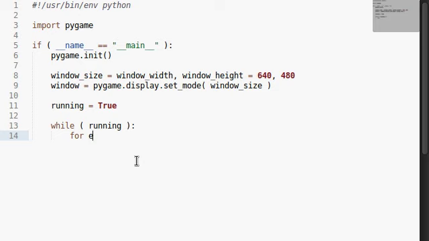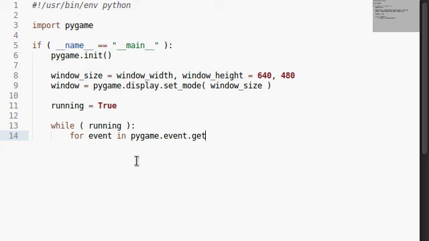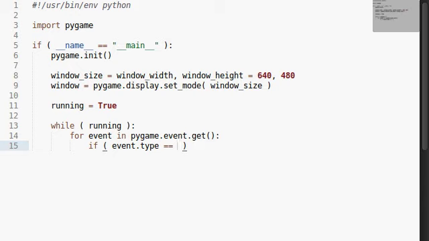But for now, you're going to want to type in for event in pygame.event.get. Remember to keep track of all these dots. No uppercase letters yet; those will come eventually. And go ahead and use your colon to end off the for loop, and then go ahead and test with an if statement, a conditional statement, if the event type. All events in pygame have a certain type, and we're going to get into that again later on when we look at event handling. But for now, you need to know if pygame.quit is the type of the event that we're looking at, then running is going to equal false.